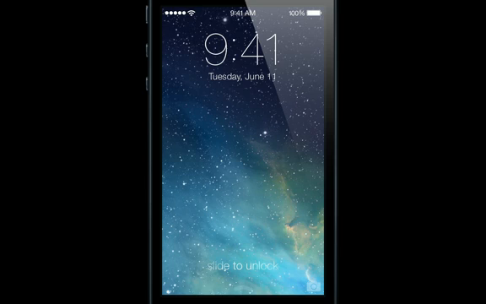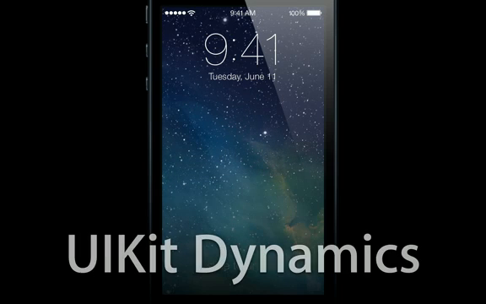And of course, we could have done this before. But with iOS 7, we're introducing a piece of technology that has made it easy to do this kind of thing throughout the operating system, and will make it incredibly easy for you all to do this kind of thing in your applications. That's UIKit Dynamics. The idea behind UIKit Dynamics is that you'll specify high-level physics-like behaviors for your application so that you can really quickly, with just a few lines of code, get these kinds of rich interactions that I've just been showing you.